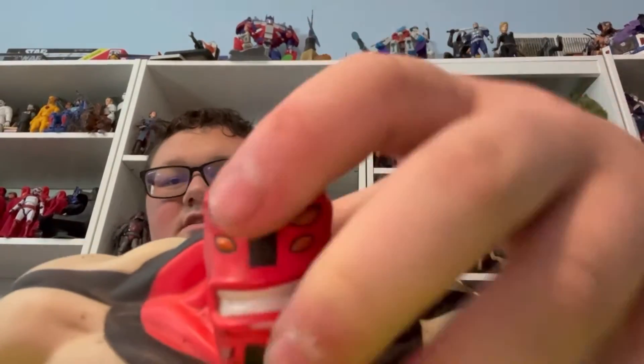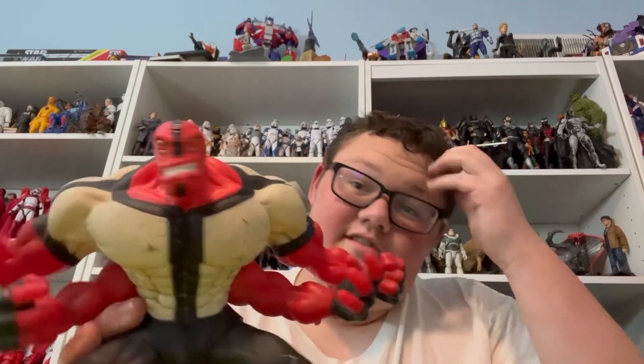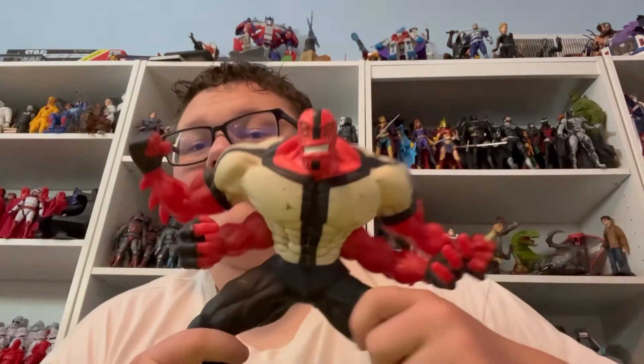It's just gonna sit there. You can see some of the paint on the head, but I wanted to show this off real quick. I personally think these almost take on a more realistic alien look — kind of, not at all honestly, I don't know. But again, I've always liked these, so something really cool. Just wanted to show this off.